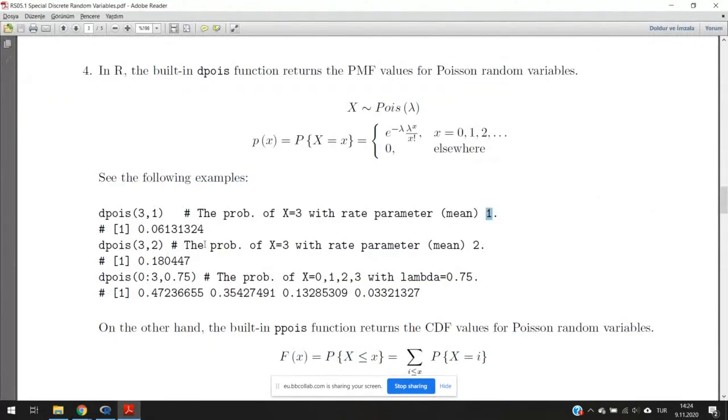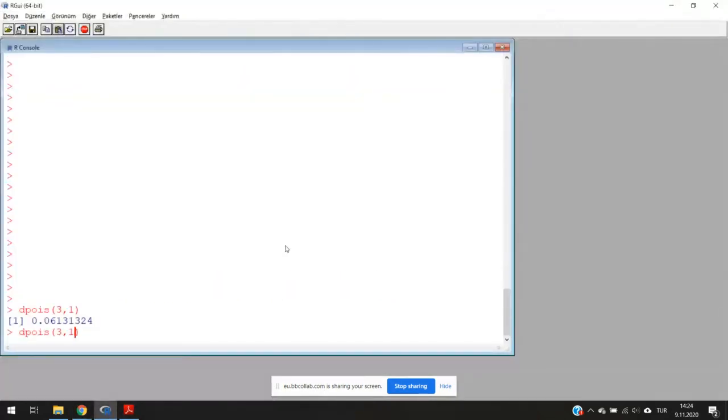How about the probability of x being equal to 3 if the parameter is equal to 2? Let's say on a monthly basis, the average number of fire incidents has increased to 2. Still, we have a Poisson random variable. Under that assumption, what is the probability of observing 3 fire incidents? You calculate again the probability of x being equal to 3, but this time the rate parameter is changed to 2, and that probability will be approximately equal to 0.18.